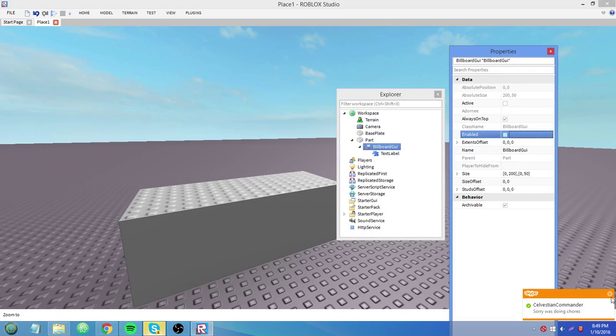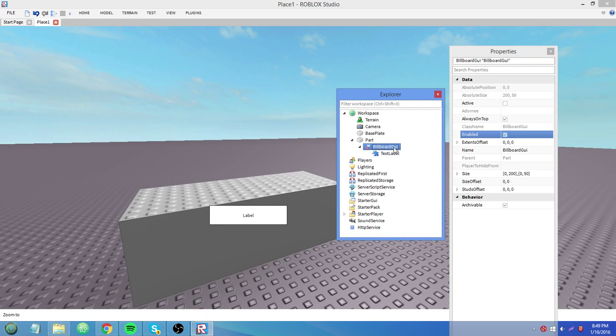Enabled dictates whether it's enabled or not, whether you can see it or not, and that's not the same thing as visible because that's a property of frames and text labels and stuff like that. Enabled just means if anything inside of it is pretty much interactable or not. Extents offset.